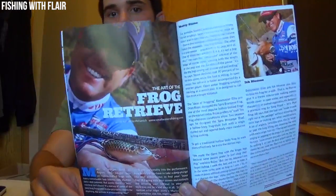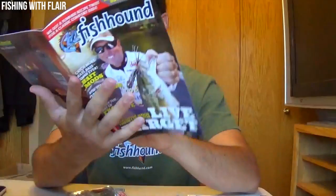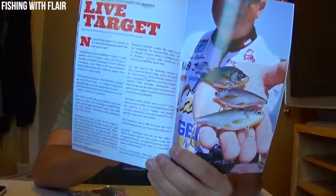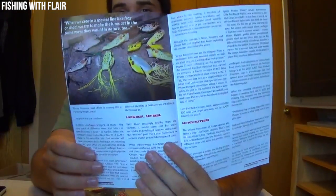Dean Rojas, one of the kings of frog fishing, has a full article in here about retrieving a frog. I know I'm definitely going to be reading that. Talking about Live Target baits, which is perfect because we just got one in here. More about just topwater lures. So it's July, topwater season is in full swing. They got a ton of information on that.